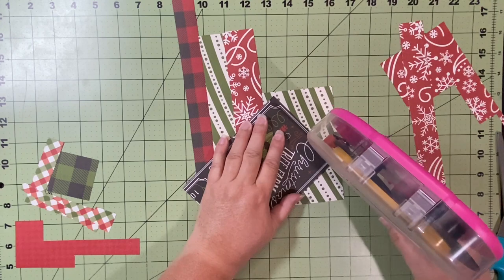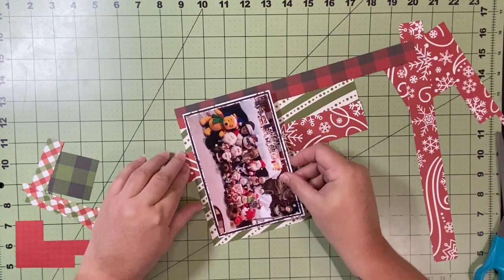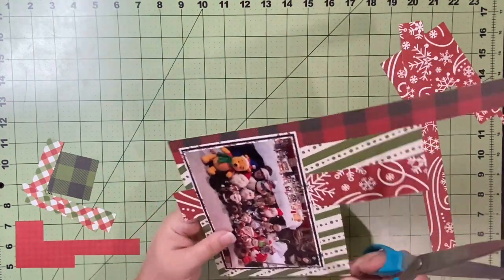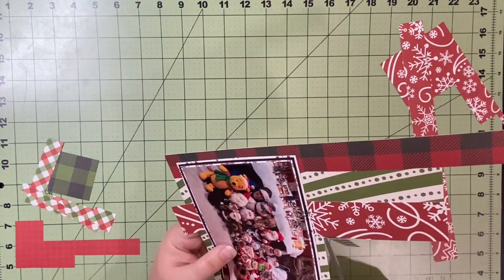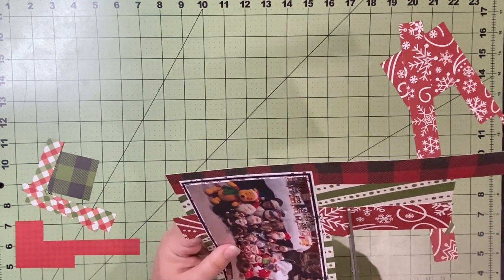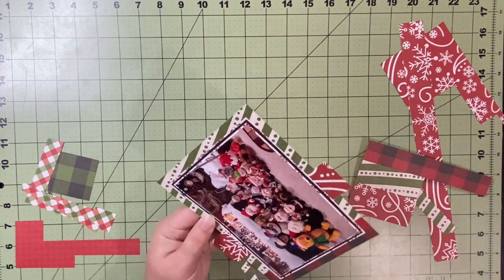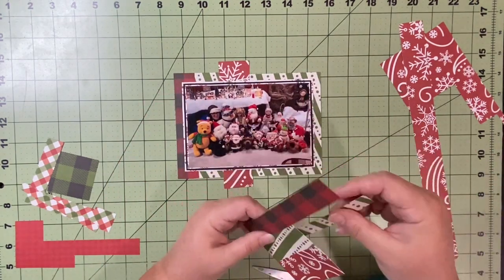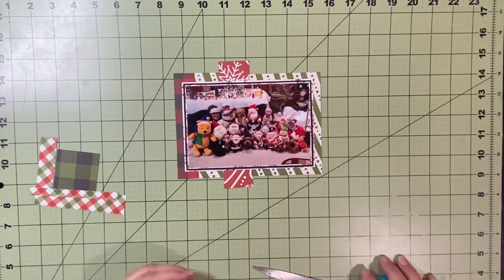I do create one more layout after this — I don't show it on camera — using everything else from this collection paper-wise. The only thing left will be a piece big enough to mat a four by six picture, and it is that snowflake paper with the black cut-aparts on the back. So I'm just cutting this so that the red is sticking up a little higher and down a little lower than the rest, just to give it a little something extra. I'm going to set most of these aside but pull some out to add to my cluster of papers.